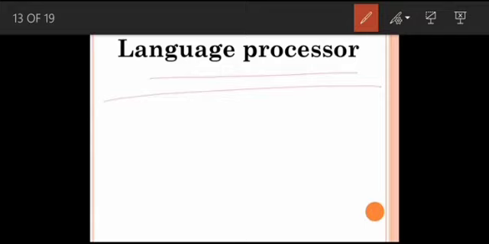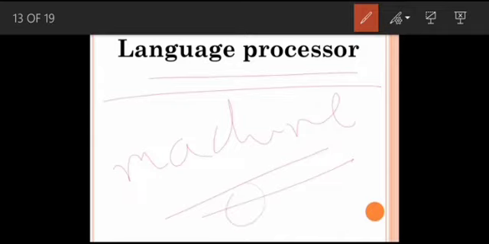A computer can understand only one language, and it is machine language, that means the language of 0 and 1. We call this 0 and 1 binary language too. So a computer can understand only binary language. So how can it understand an instruction given in English?